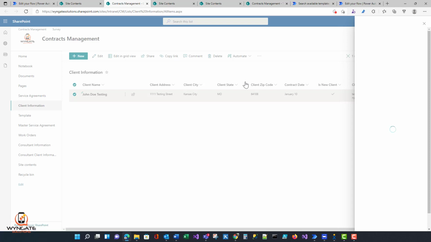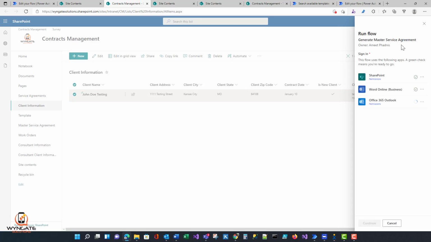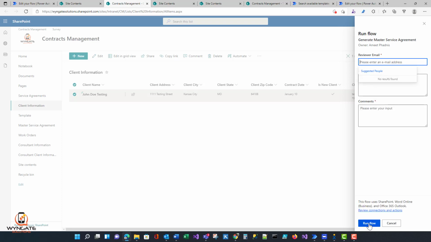And the very first time when it comes up, it needs to have the permissions, like it will say sign in, because we are using the SharePoint connector, Word Online Business connector, and Office 365 Outlook. So I'm going to click on continue.